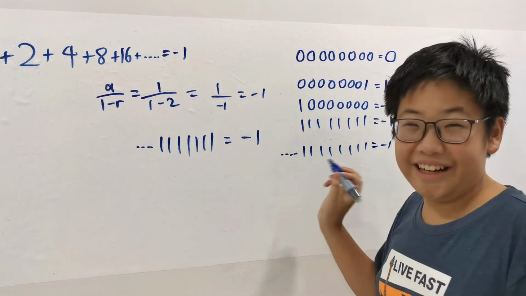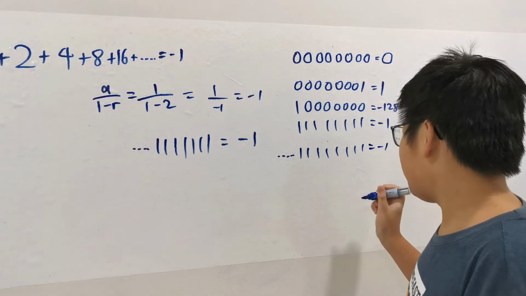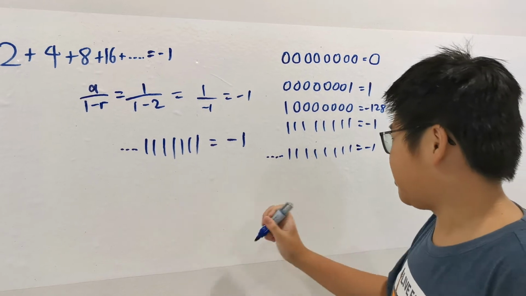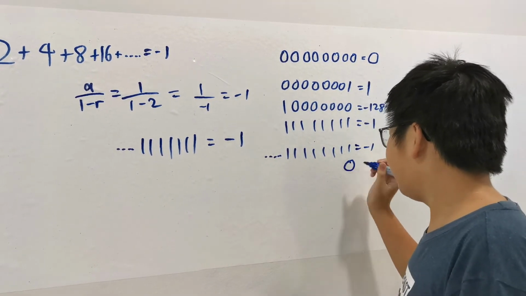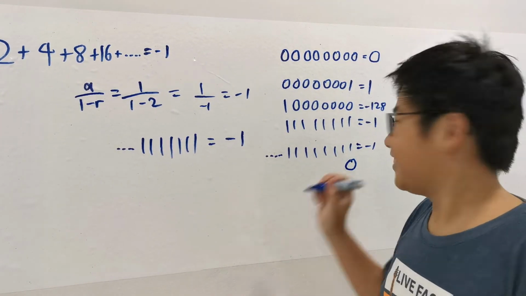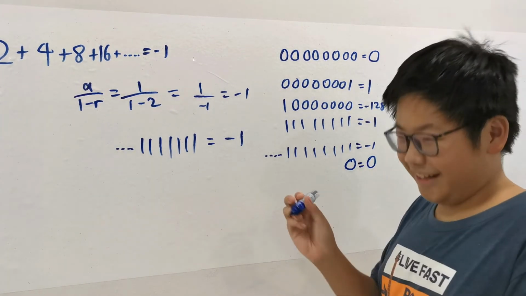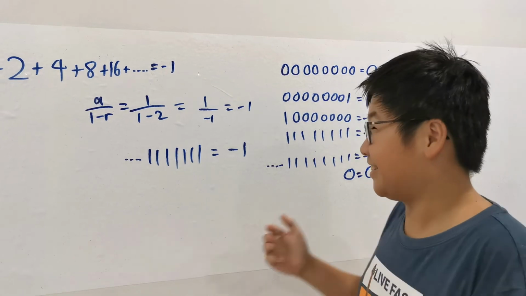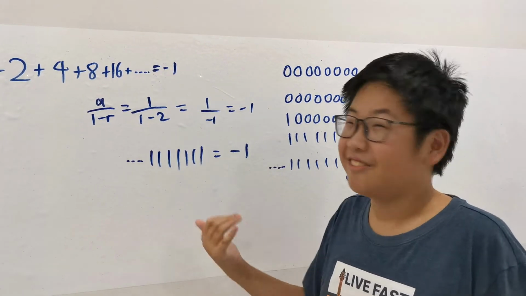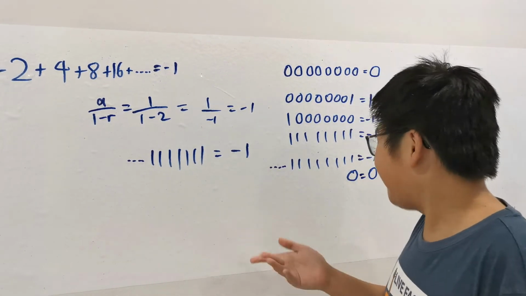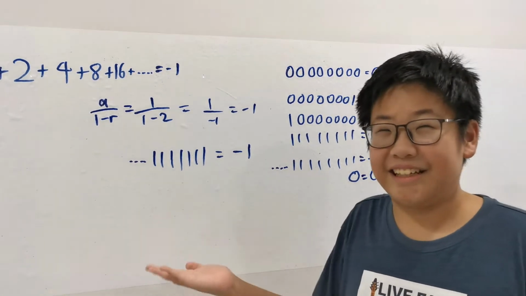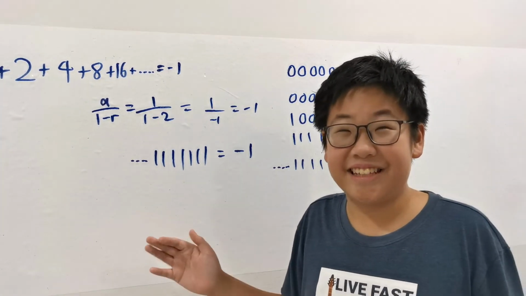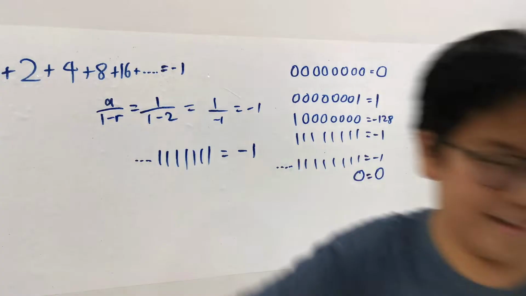Another reason why this makes sense is because when you add 1, there's no other place to the left, and so this gives you 0 equals 0. Hey, that makes sense. Now you know why this sequence makes a lot more sense than you first thought. When you think from another perspective, everything starts to make sense. That's the thing about maths. Well, anyway, see you in another MAT video.